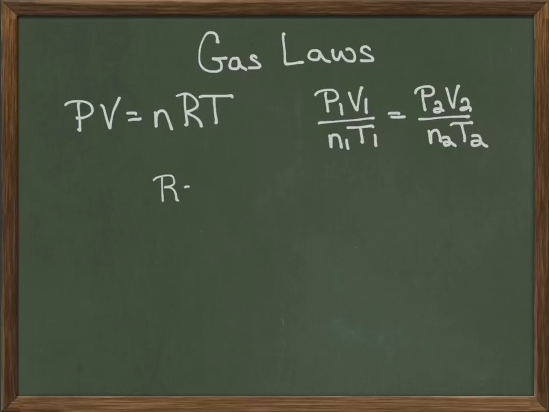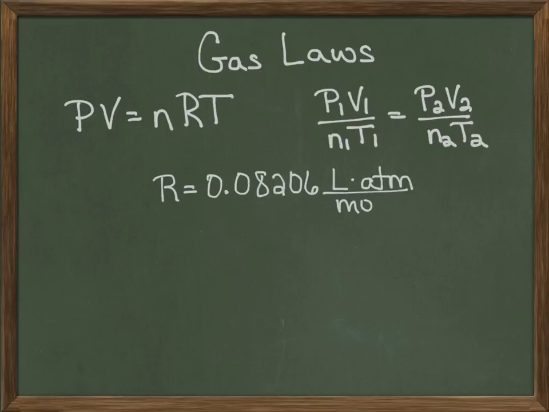But the first thing we want to look at is the value of R, which is 0.08206 liters atmospheres per mole Kelvin. And so this gives you a reminder of what units everything should be in when you're doing ideal gas law or gas law calculations. So notice that the volume has to be in liters, our pressure is going to be in atmospheres, the amount is going to be in moles, and the temperature is going to be in Kelvin. Okay? So use that information, the units of R, to help you remember what units you have to use in the gas law calculations.